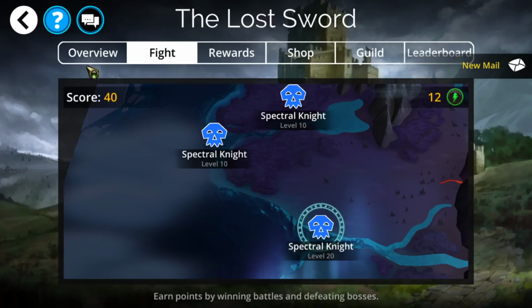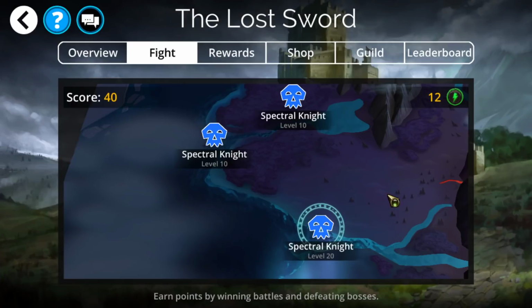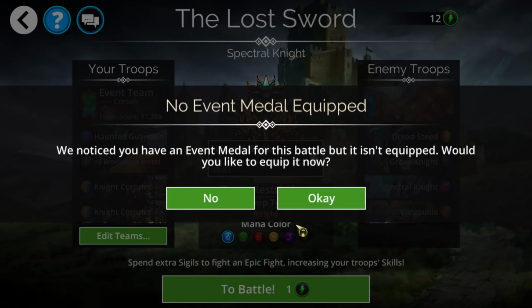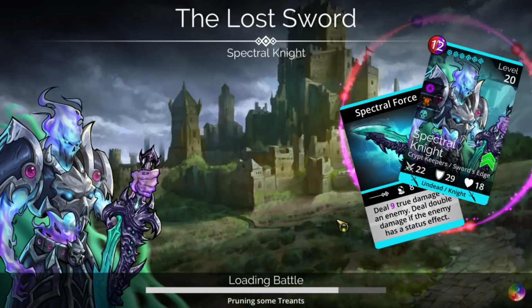So, of course, we got a Warlord event this week. We got it with the extra 160% to both Skulls and Spell, which is good because we do not have too many options due to the fact that it's a restriction of Knights and Blue. But anyways, this is one of the teams that we're using for it. Sure, we'll just use normal metals. I don't think it'll matter. We're up against pretty low battle.